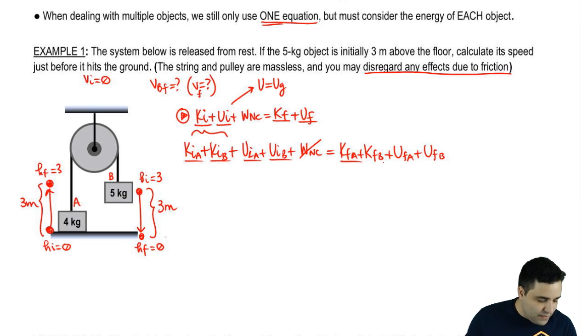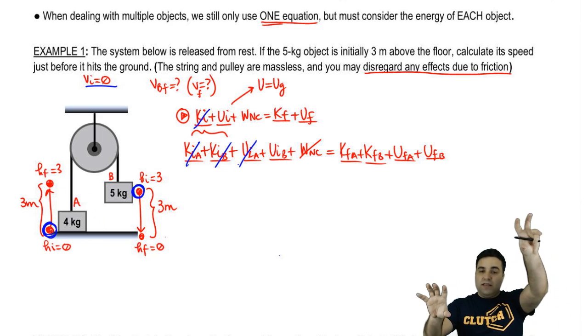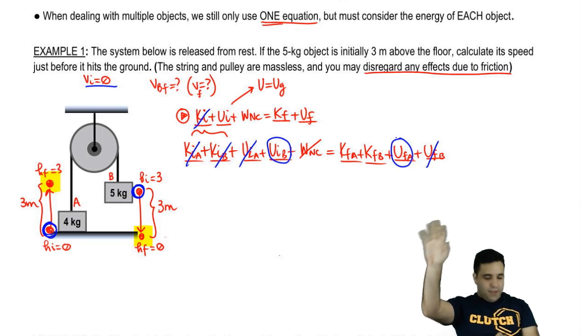These are all the possible energies. There are eight of these things. But again, as you get better with this, you don't have to write all of them because you're immediately going to recognize that some of them are zero. For example, the system starts from rest, which means nothing's moving. So there's no initial kinetic energy. Now the potential energy, in the beginning, this guy starts at three and this guy starts at zero. So there's no potential energy for block A, only for block B. At the end, you get the opposite of that, the inverse of that. They flip places. So at the end, the A has potential energy, but the B has no potential energy. So U final B is zero. So I have initial B and final A.